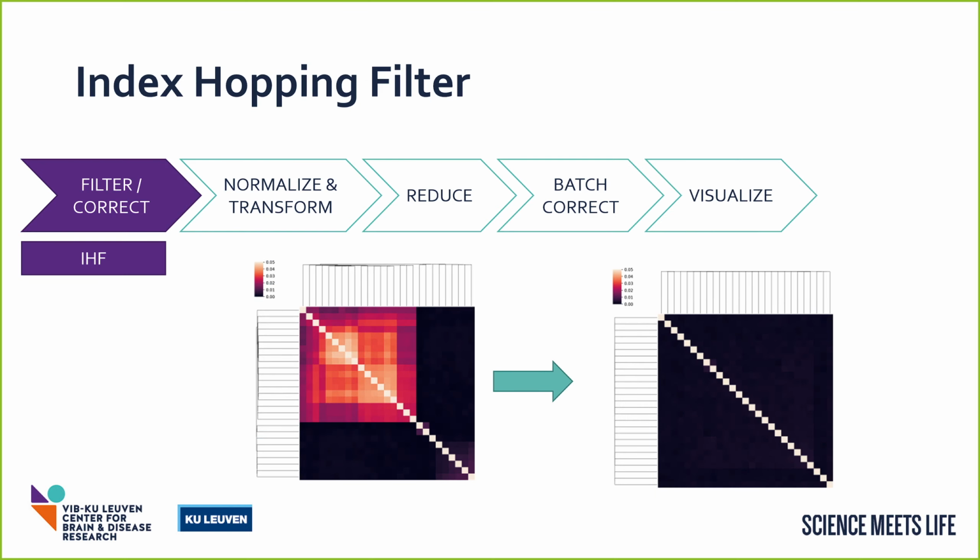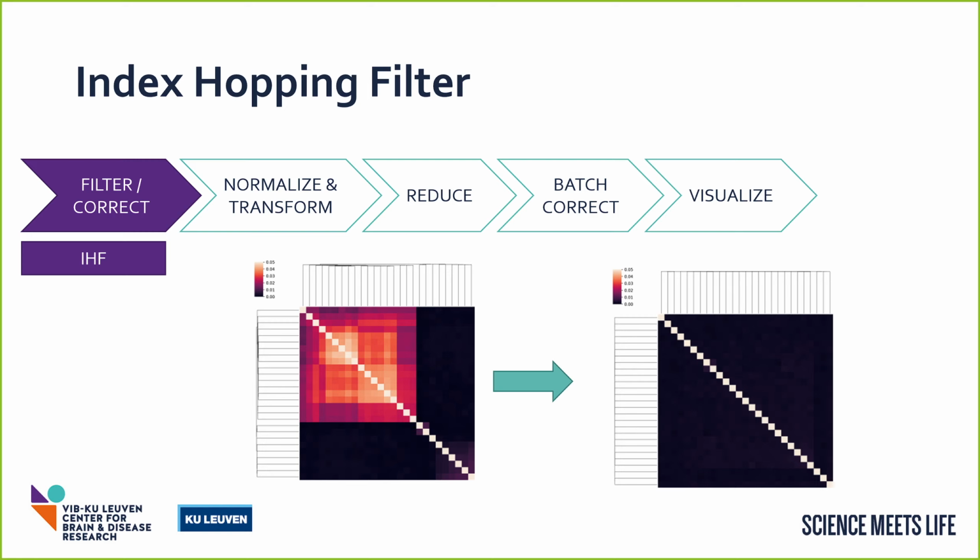There are two really important parts of the pre-processing I am going to touch on briefly, just because they set the stage for the types of data you are able to look at in Scope. The first of these is an index hopping filter. We noticed pretty early on that there was some crossing over of reads between the indexes of the different libraries that we have.